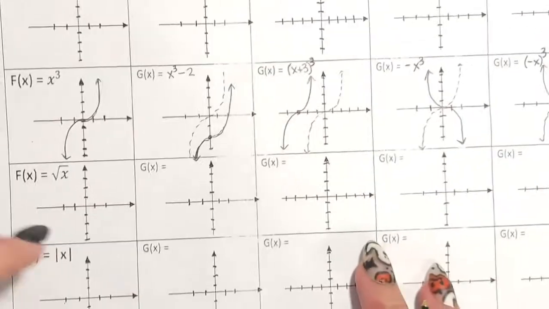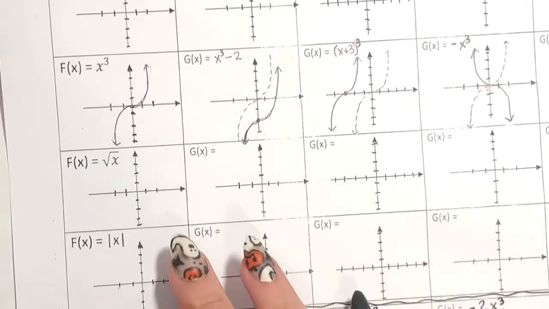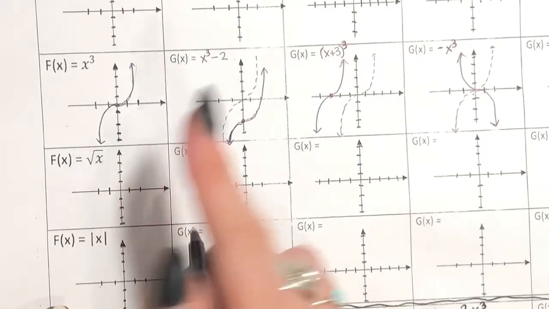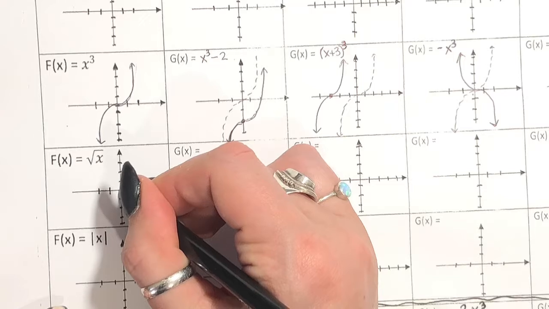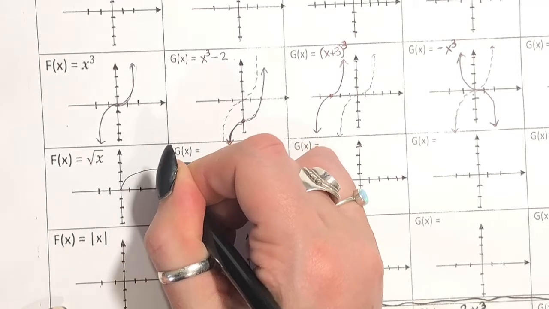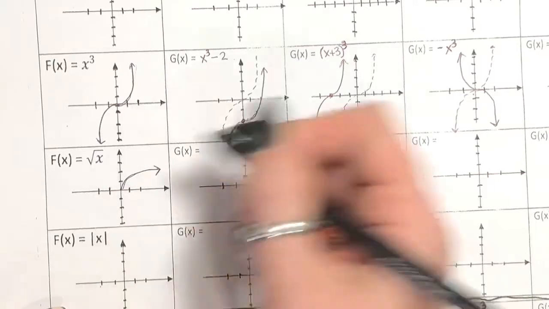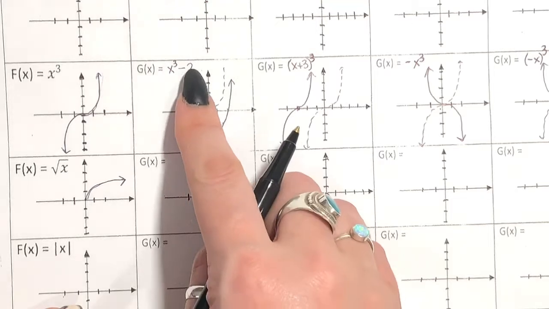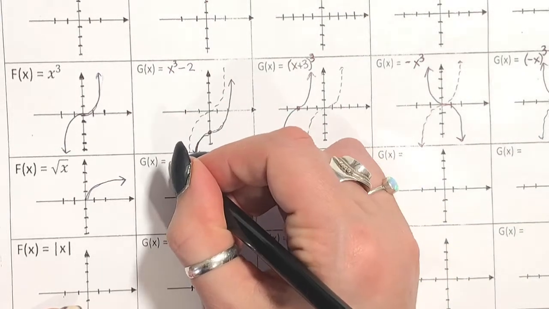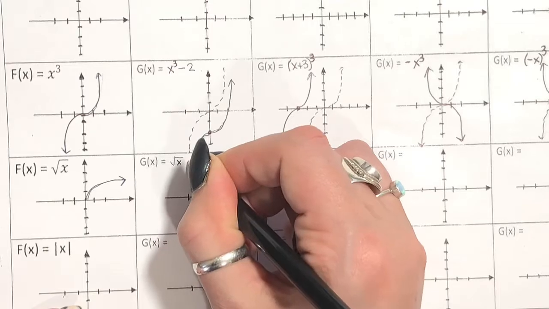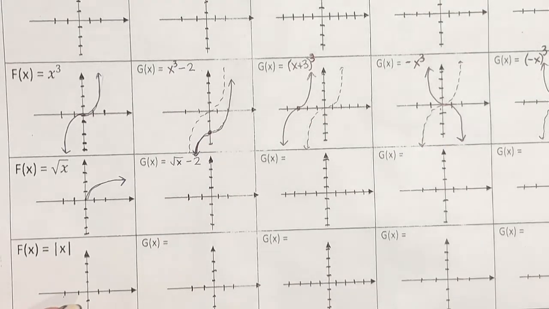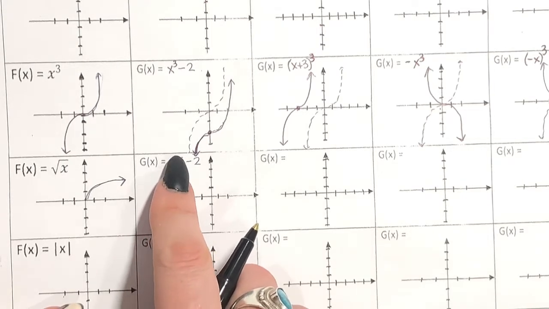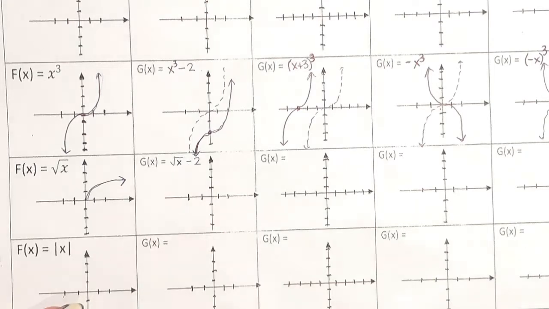And then let's do the square root of x really quick as well, just because this one's not a symmetrical one. So I want you to see one like that. So here's a square root of x, the parent function that we learned last time. It's kind of like half of a parabola, starting at 0, 0, and then bending. So it's like half of a parabola that got turned on its side. So on this first one, it's telling you to do the minus 2 on the outside. So you would take the square root of x and then have the minus 2 in the back. So that minus 2 is not underneath that square root symbol. Notice how that square root line stops and it doesn't extend over the 2.